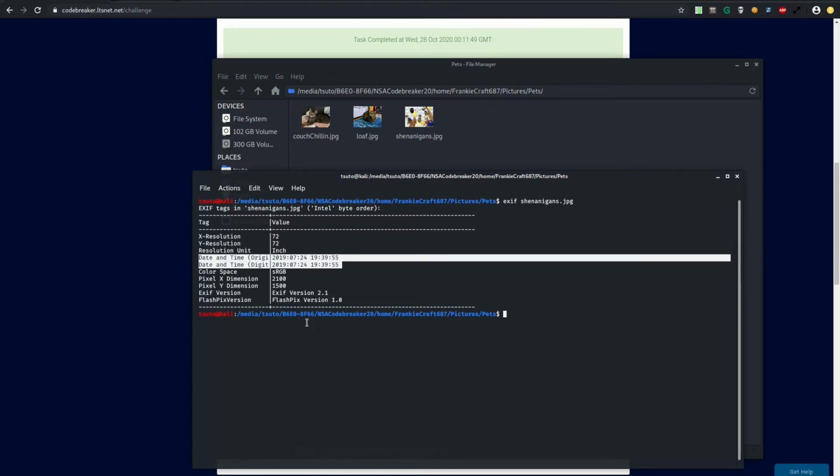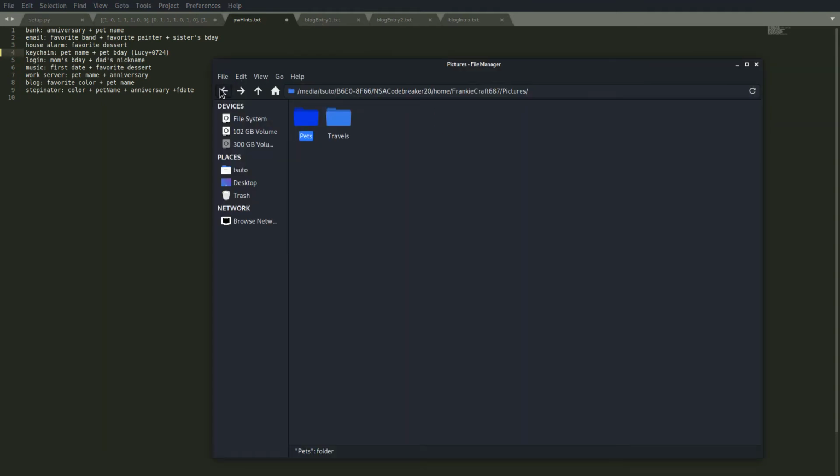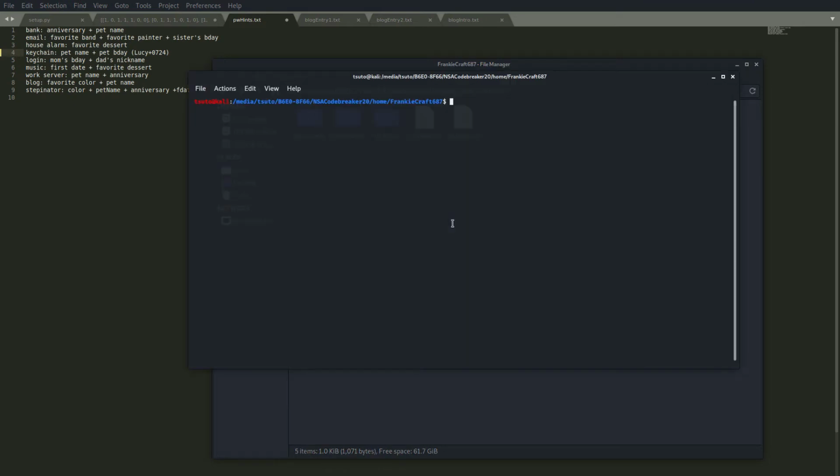In my case, 7/24/2019. Now I can go back to my credentials here, and I'll go ahead and put in 0724, which is the format that's used for this password.